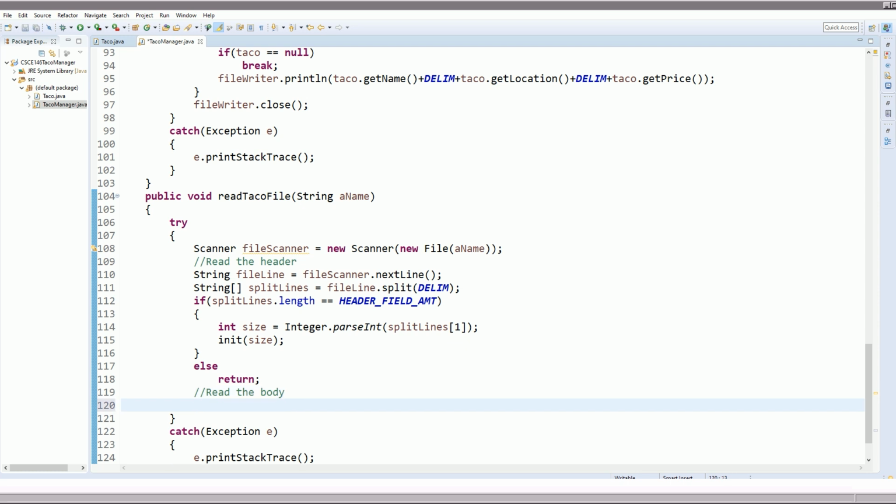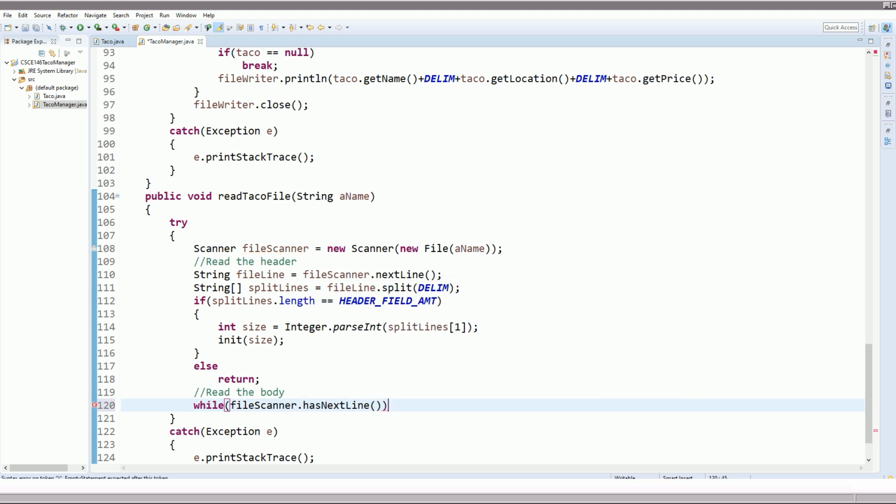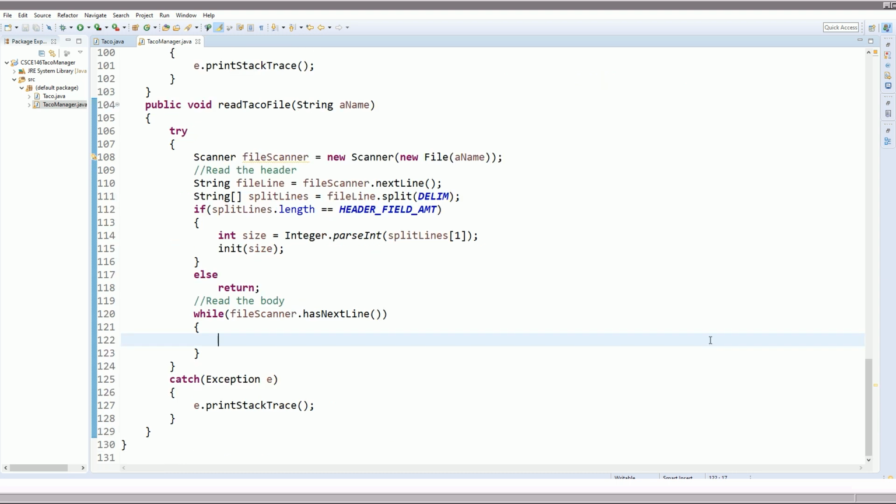Here we go. While filescanner.hasNextLine. We're doing next line because we know that every row is separated by an end line. We also recognize when we are reading a file, it reads left to right, then top to bottom. So the next thing we do in this while loop is we read the line, split the line, check the line, and process.